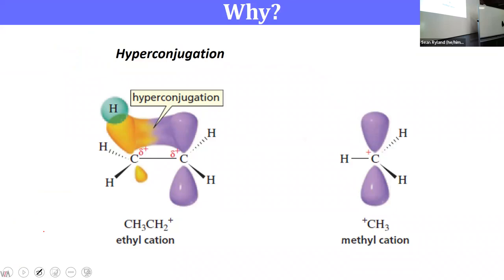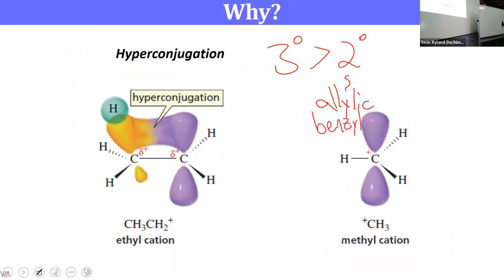More substituted, right? So a tertiary carbocation is more stable than a secondary. And a secondary is about the same as allylic or benzylic. So remember, that's when you have an alkene adjacent or a benzene ring adjacent where you can have resonance happening. And then primary. And then methyl. Right, so that means if we have a choice, when we're breaking a pi bond, of where to put the positive charge for our intermediate, it's always going to go on the more substituted carbon or the carbon that allows it to have more resonance.